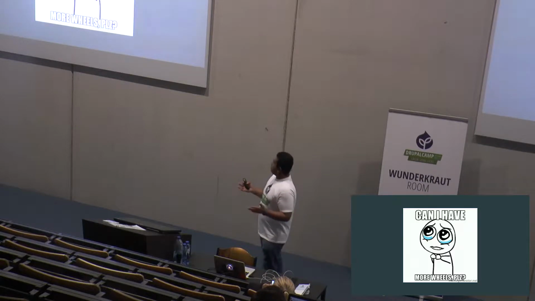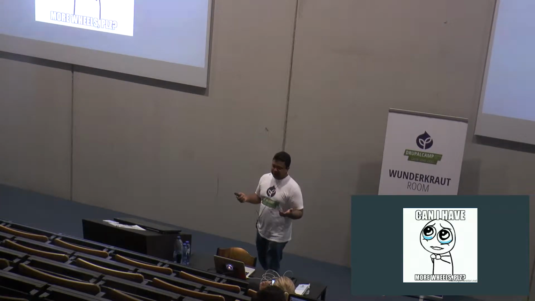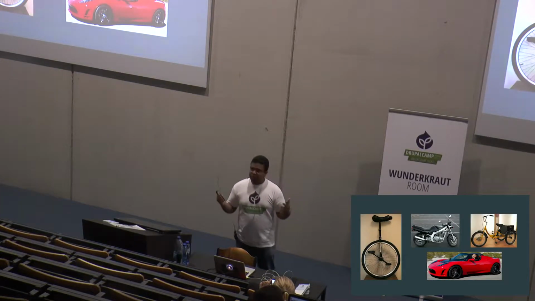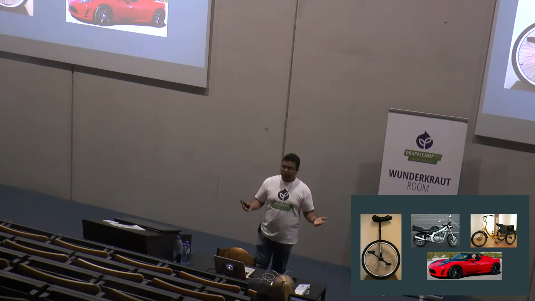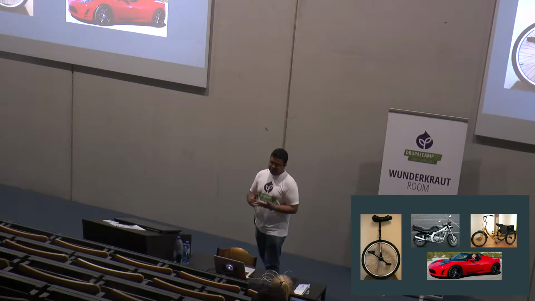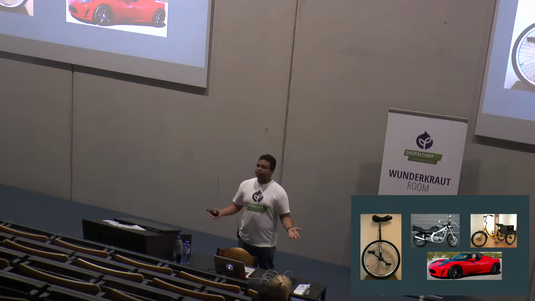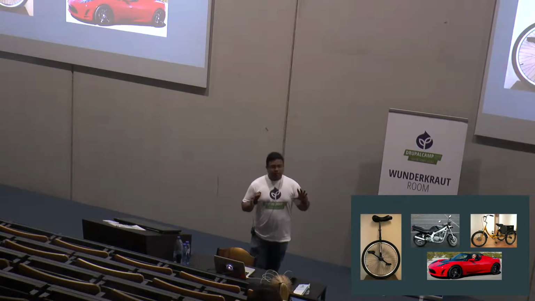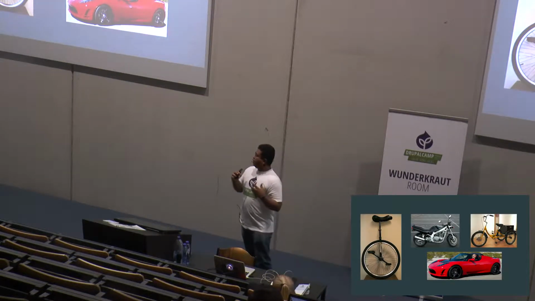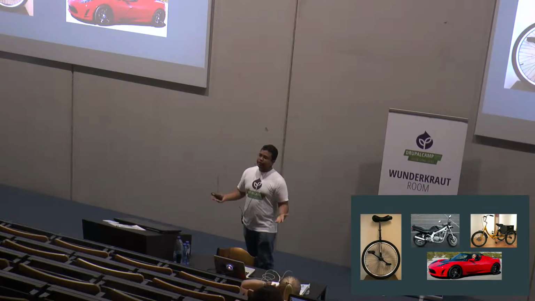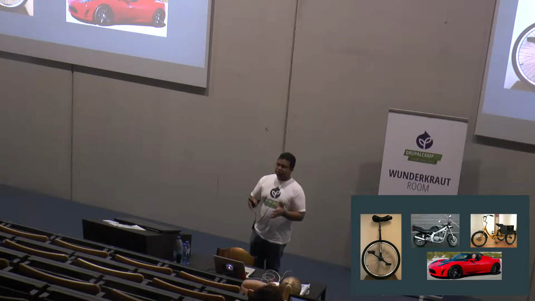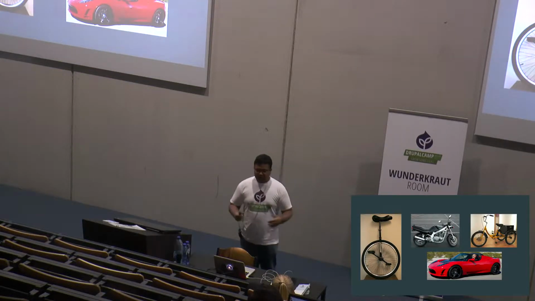So we already talked about cars. Can we have more wheels? Yes, we can have a website that not only talks about cars, but also about motorcycles, tricycles, and so on. And when we have different types of objects that we want to represent in Drupal, nodes by themselves do not suffice. We need some layers of abstraction.